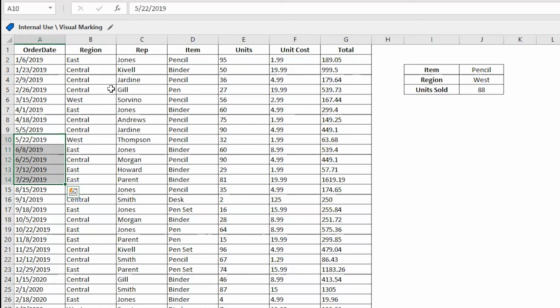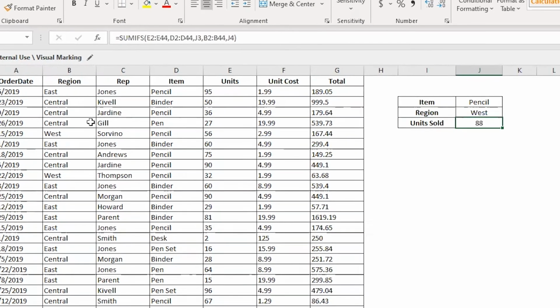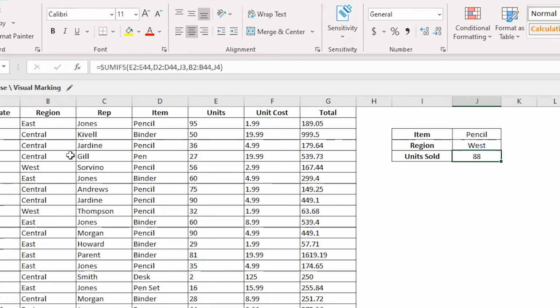Now, there's one other important keyboard shortcut which we would like to see. This particular cell J5 is a formula. Right now, what we see is the value or the output of that formula. If I wanted to see the formula and what data is being used to calculate the number I'm getting, for that we have to press Ctrl and the key just before 1, just below the Escape key.